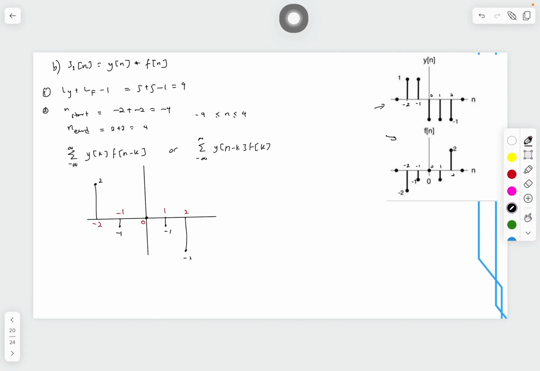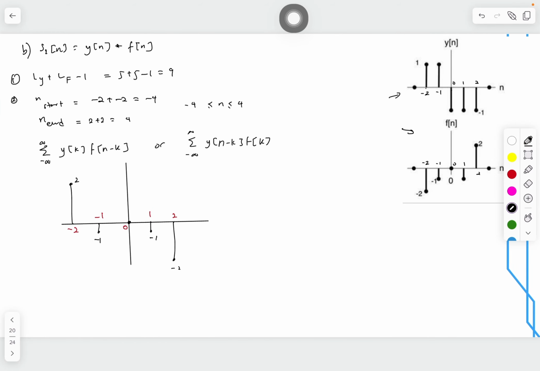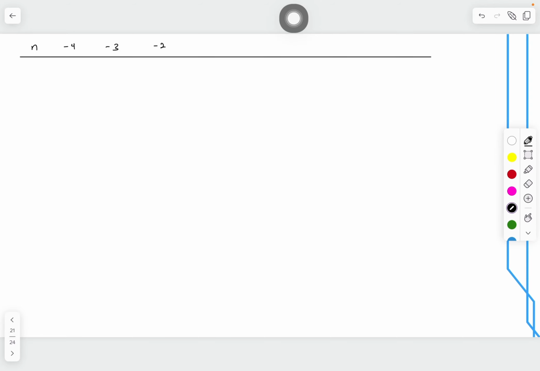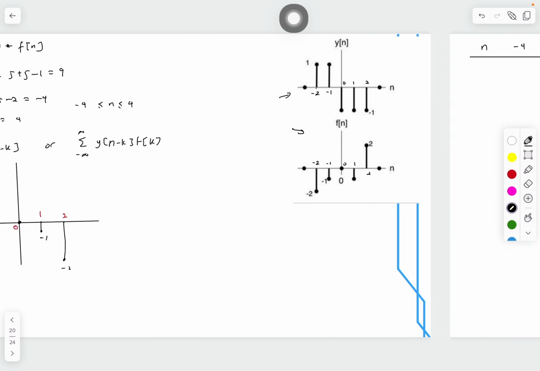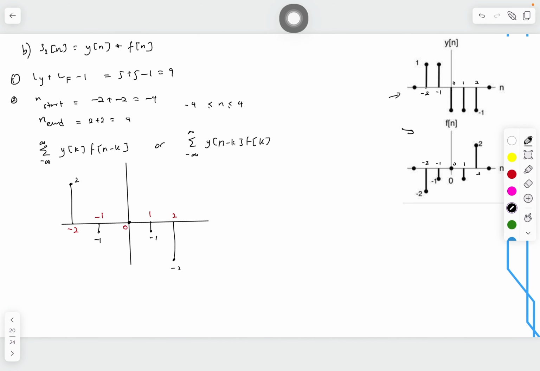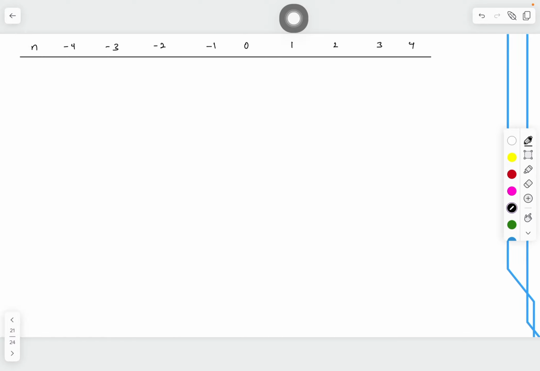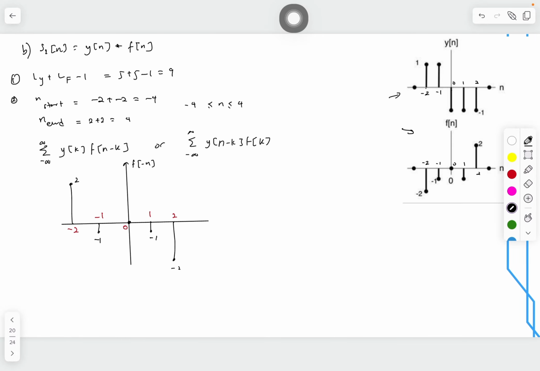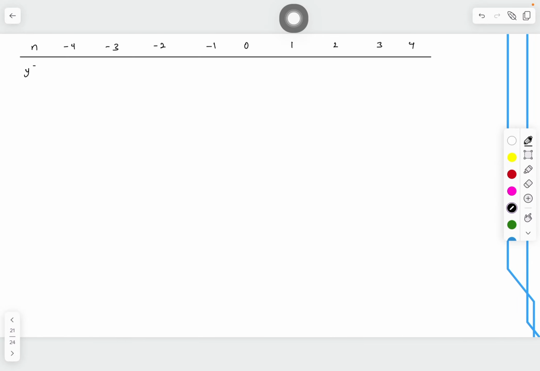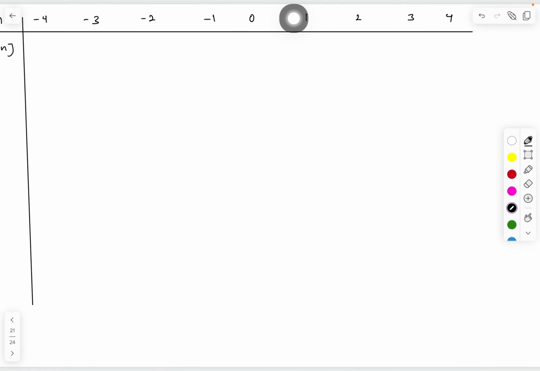And next we write the n in a table, the n ranges. So we know that our n is from minus 4 to 4, so minus 4, minus 3, minus 2, minus 1, 0, 1, 2, 3, and 4. And then this is f of minus n, by the way. And then let's put our fixed signal. So where is our fixed signal? It's y[n], and let's just put it as it is. So we only write the amplitudes, okay? So we have 1 1 minus 1 minus 1 minus 1.